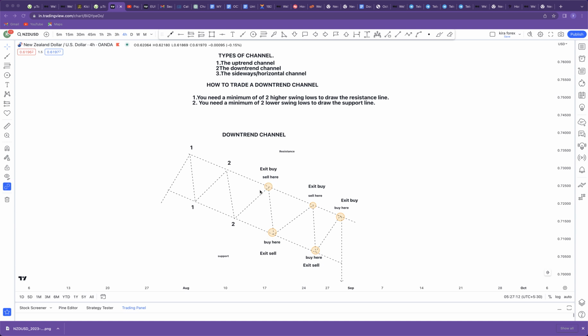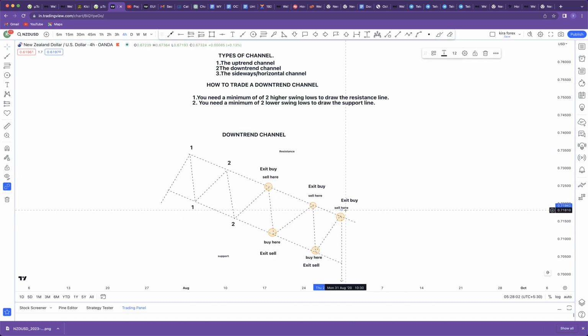So as you can see, I have indicated it here, sell here. So you are going to sell here and then you buy here. When you sell here, you exit at where you are going to take the buy. And then when you buy here, you exit at where you are going to take the sell. So you sell here, you buy here, you sell here, you buy here. And then you also do what? You sell here. I think I made a mistake here. Let me type it well.